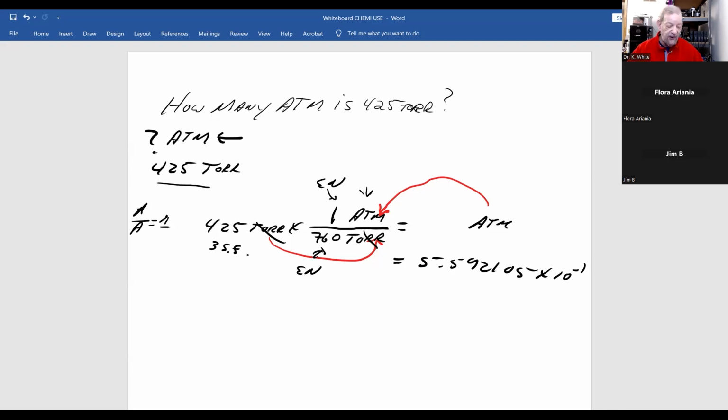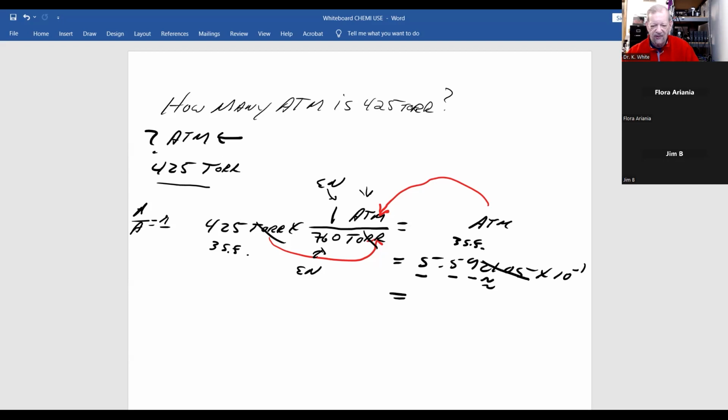Well, as I said earlier, on test number 3, it'll say, please use proper significant figures for all calculated answers. So this needs to be 3 significant figures. Keep the 5, keep the 5, keep the 9. Use the next number, 2, to round off. Is that 4 or less? Yep. So that means I drop all this.